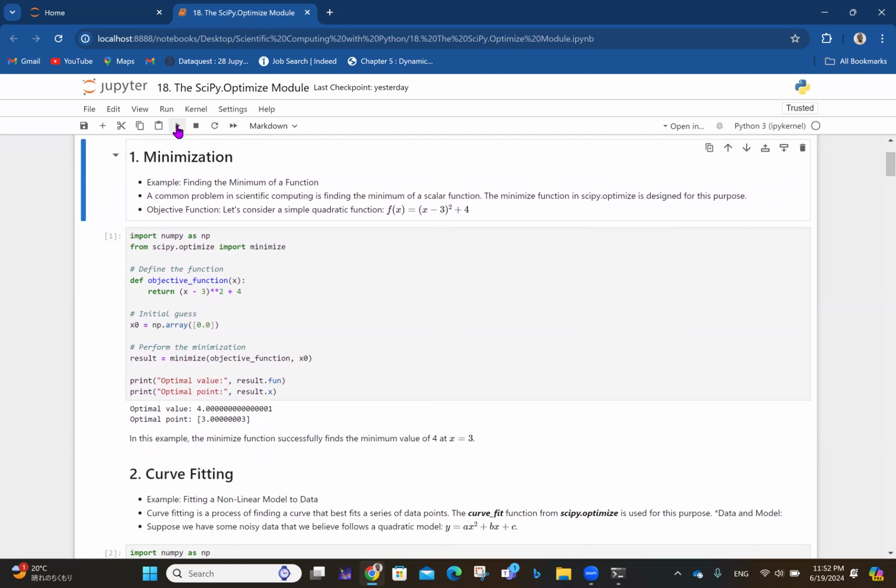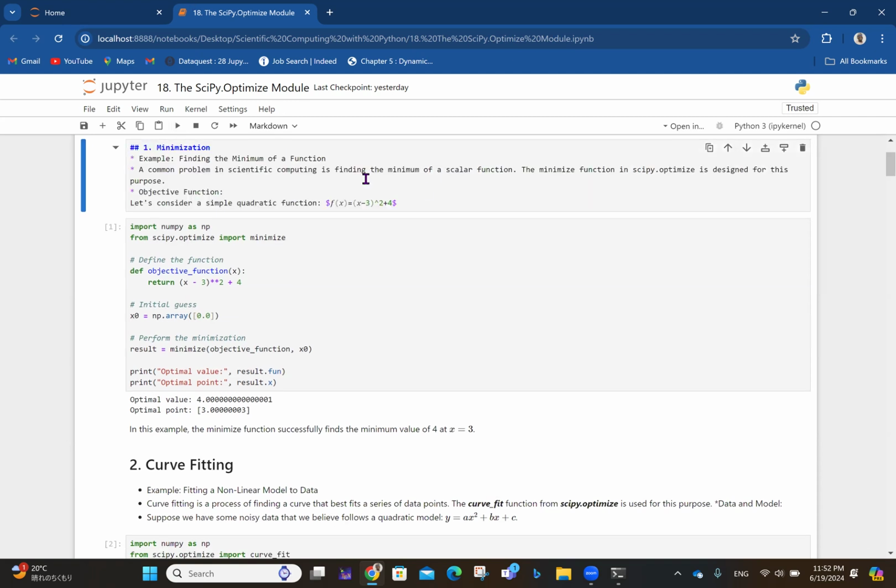Okay, so talking about minimization, we want to look at finding the minimum of a function. You have a particular function and you want to find the minimum value of that function. A common problem in scientific computing is finding the minimum of a scalar function. The minimize function in SciPy.Optimize is designed for this purpose. So I think this requires highlighting.